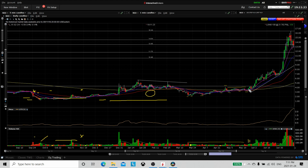So with these two candles right here, we did come up to that supply or resistance zone. And what typically ends up happening is you have a lot of sellers at that area. So they're going to start triggering all their orders, which is going to push the price back down. And this is really just a retest of support, right? And if there is enough buying, what will happen is buyers will start to step up, which you can see right here, and they'll push that price right back up. And that's exactly what happened, right?